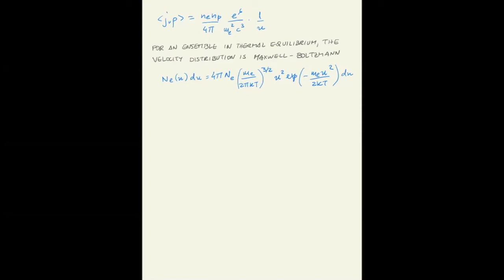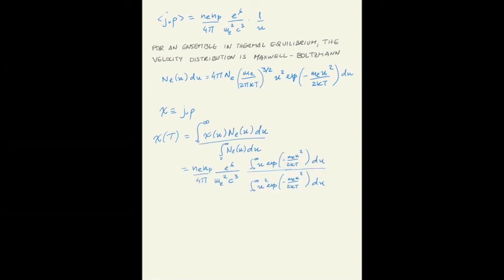But this shows that if you want to find the total emissivity, you need to weight the emissivity of a single velocity ensemble of electrons by the Maxwell-Boltzmann distribution of velocities. So let's do this weighted average. Call it J rho chi, and then the average, let's call it the thermal average. The thermal emissivity is going to be the emissivity with a single velocity weighted by the Maxwell-Boltzmann distribution. Now doing the appropriate substitutions and solving the integrals. Now this is an interesting result.